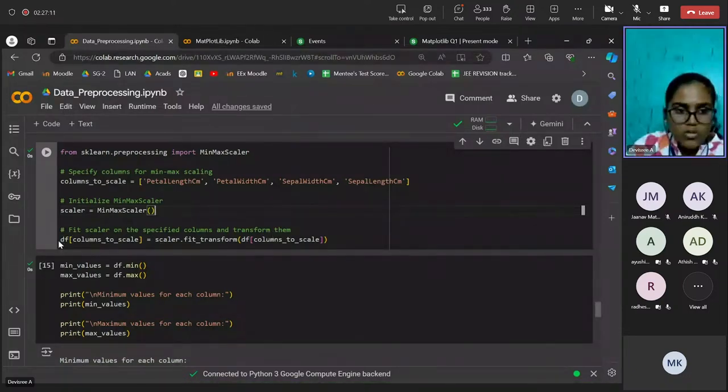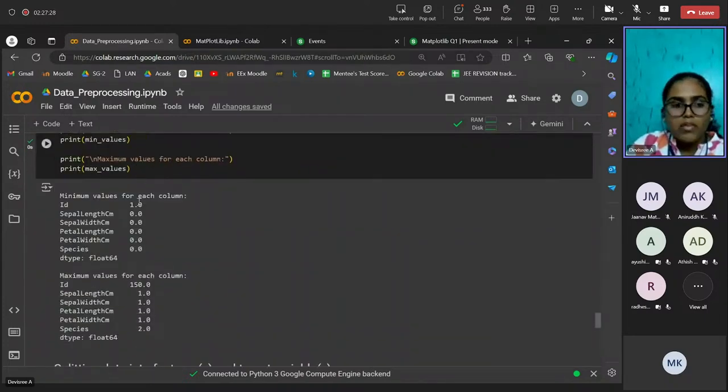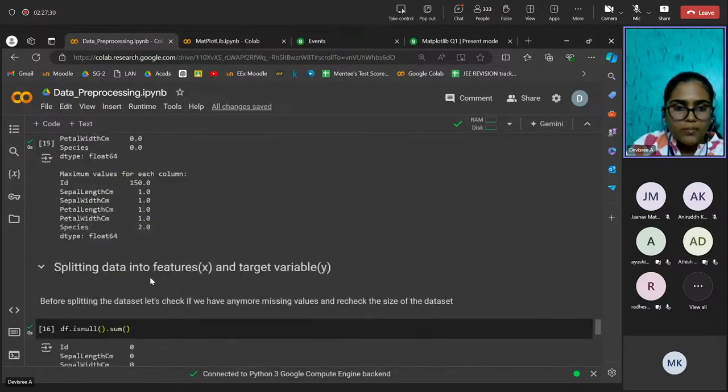We take the data frame with only these columns and call scaler.fit_transform, which performs the min-max scaling on these columns. After performing min-max scaling, if you print out the minimum and maximum values, it gives this as the output.